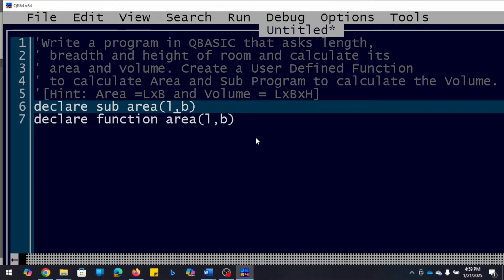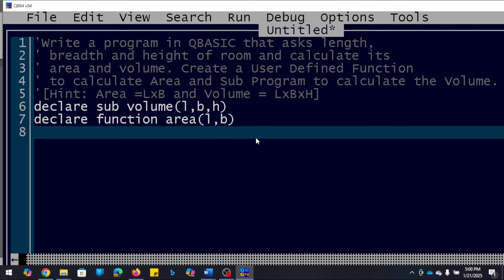Next is here, subprogram to calculate the volume. So let's go volume here, and for volume we need height as well.